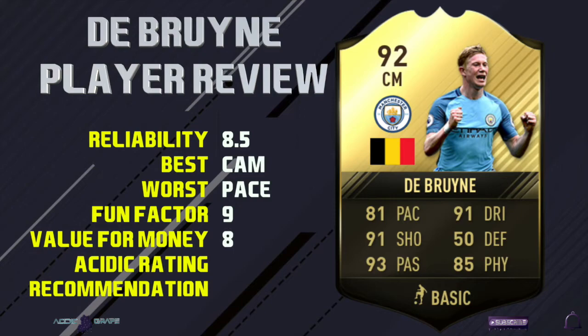Overall rating would have to be a 9, as he would get into my team, especially if I was playing with an attacking midfielder. There's no way I can give him anything lower than a 9. Therefore, my recommendation is to buy as a Cam, but specifically when his price drops. So do not buy him now for 500,000 coins, because you will, in the short term anyway, lose a lot of money. But when his price drops, 200k, absolute bargain.